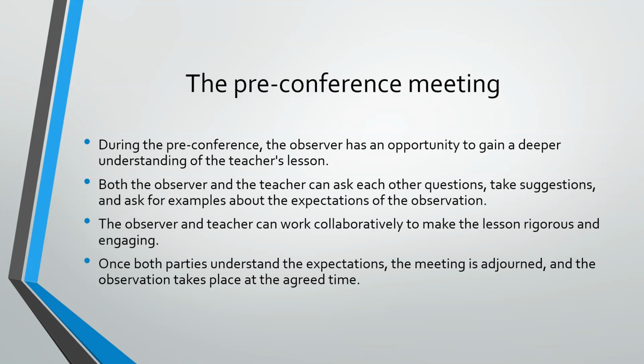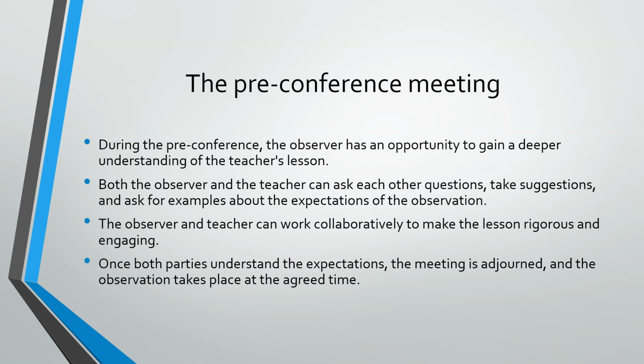Prior to the beginning of the pre-conference meeting, one of the primary responsibilities of the observer is to ensure that the person being observed is aware of the purpose of the observation and any particular focus. It is also the responsibility of the observed to ensure that all relevant paperwork is readily accessible to the observer and that they have advised the observer of any issues which may adversely affect the lesson.